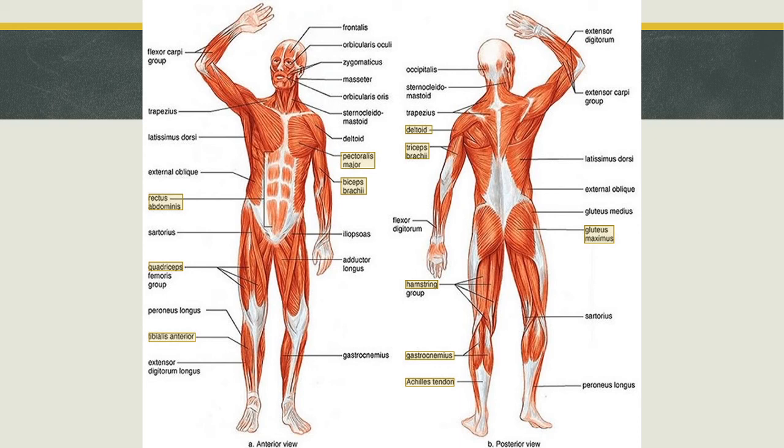When we say strongest, what we mean is strongest for its size. If you took how much mass the masseter has, how heavy that muscle is, and how much force it can apply, the masseter is the strongest in the body. An average person has a biting strength of about 50 to 60 pounds, which for the size of the muscle is a lot of strength. All right, so that was number 2, the masseter.